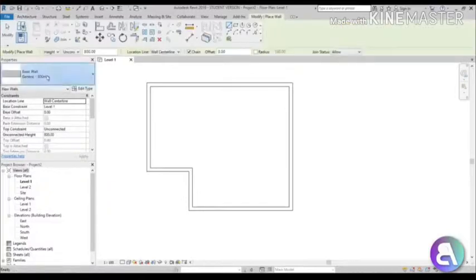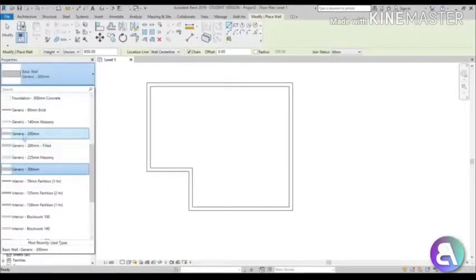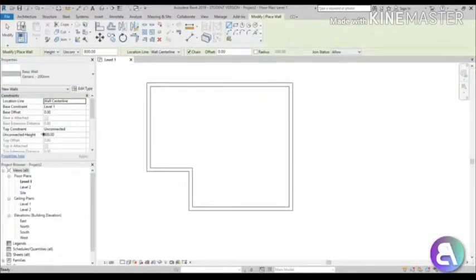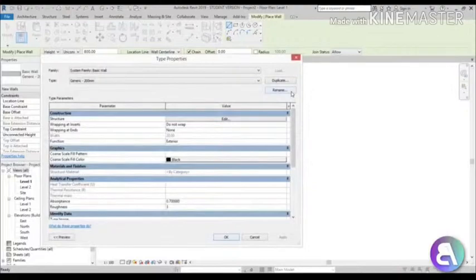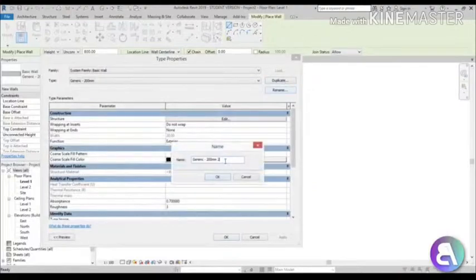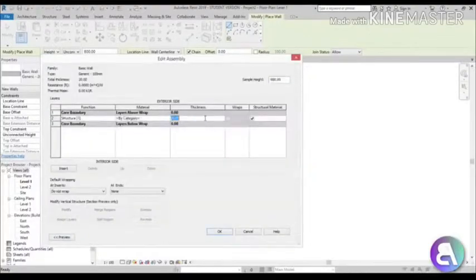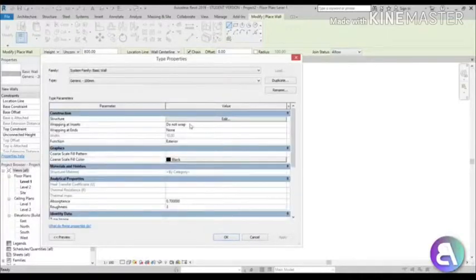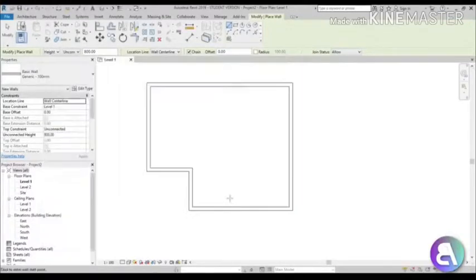So go to the wall command, and as you can see here, I like using these generic walls, but the smallest one is 200mm. We have this 140, but that's some masonry and it's different. So let's go here to the generic 200, go into edit type, go into duplicate, and let's delete this, and let's change it to generic 100mm, just for an interior separation wall, and let's change that over here as well in the structure. That will actually change the thickness of the wall.